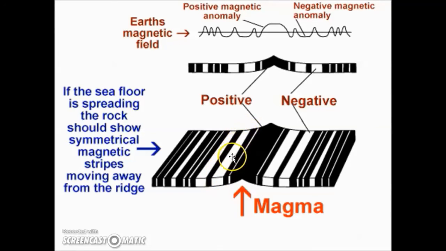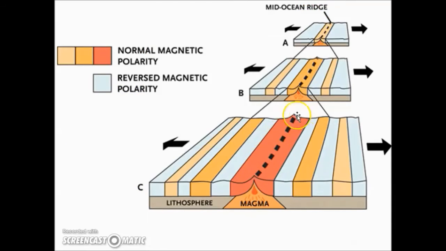And what they found, which is really neat, is that if you went to the west of the oceanic ridge, there was a set of rocks that matched the reverse polarity here and here. And then also there were lines of rock that had what we would call normal polarity, and those matched here and here. So here we have the newest rock, and it would spread out, and then this rock and this rock are the same age. This rock and this rock are the same age, and so on as it goes out. And they discovered that the Earth's magnetic field actually reversed several times throughout geological history.